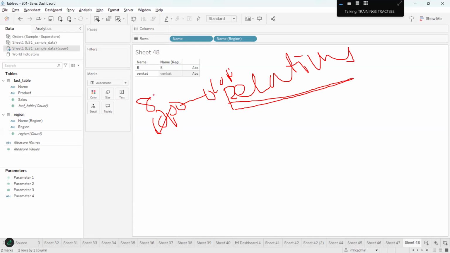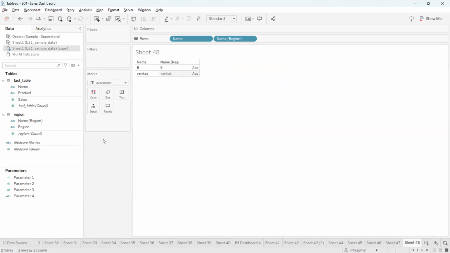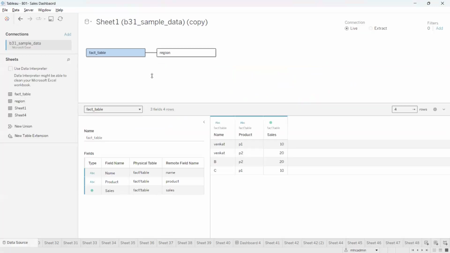If you have 8 persons in the left table and you have 10 persons in the right table, then don't go for relationships. Okay, so if there are common records in both the tables, then only go for the relationships. Hope you understand. Till this point of time, this is enough in the real time.